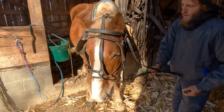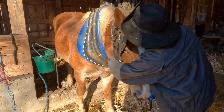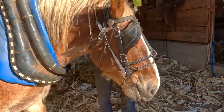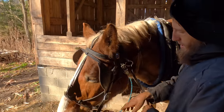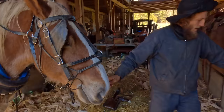There's a piece here. This is called the throat latch. It'll go underneath here. And this is called the overcheek. We'll take him up here for now and tie him.